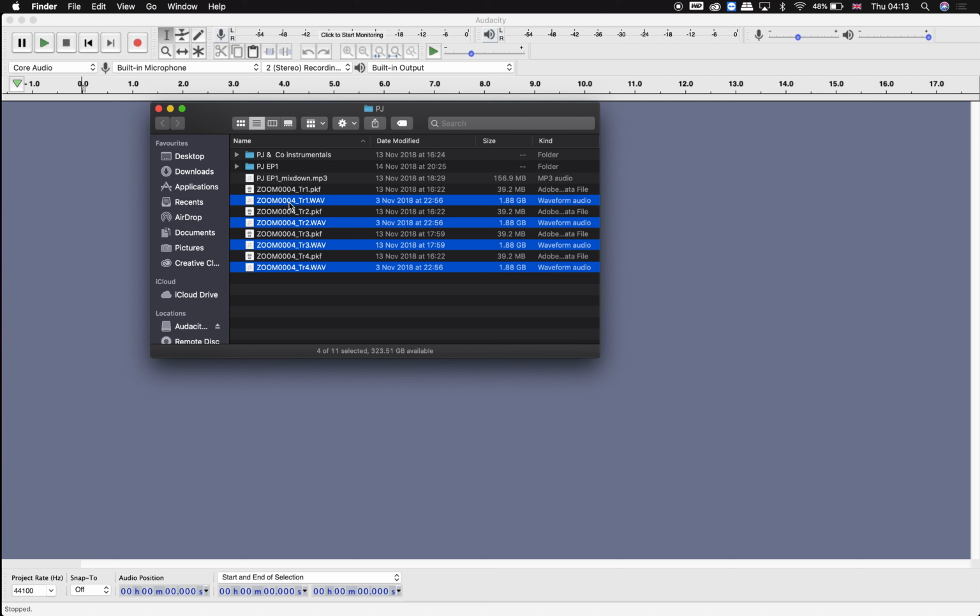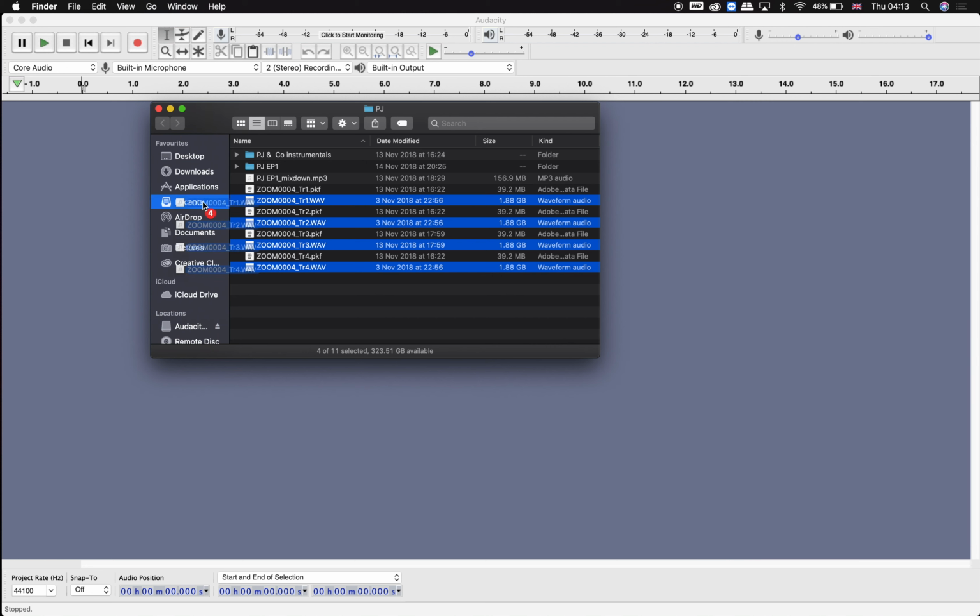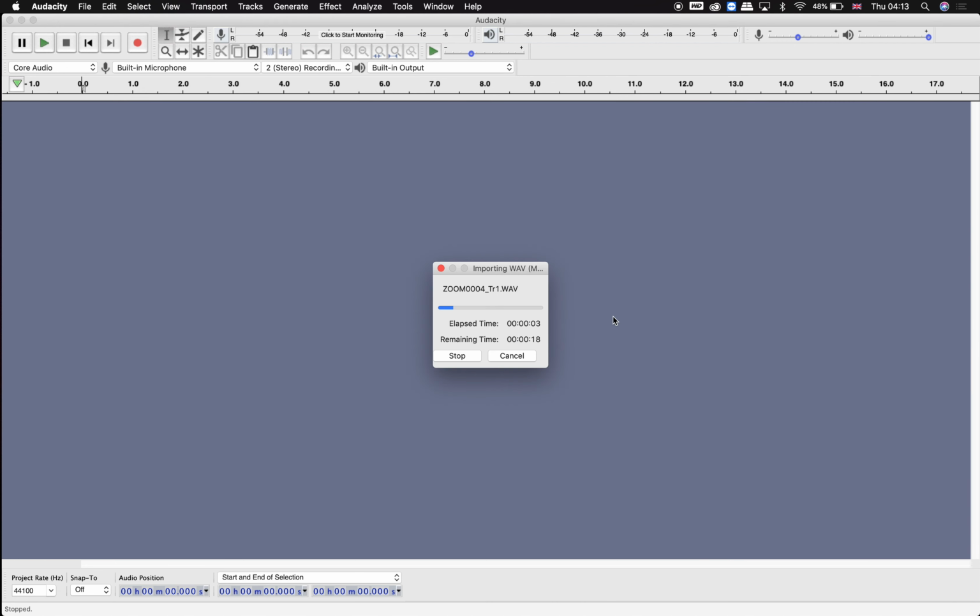So all you do is, of course, open Audacity and then drag these into the actual program. It will take a while to put them in depending on how fast and how big the files are. But as you can see, it doesn't take that long.